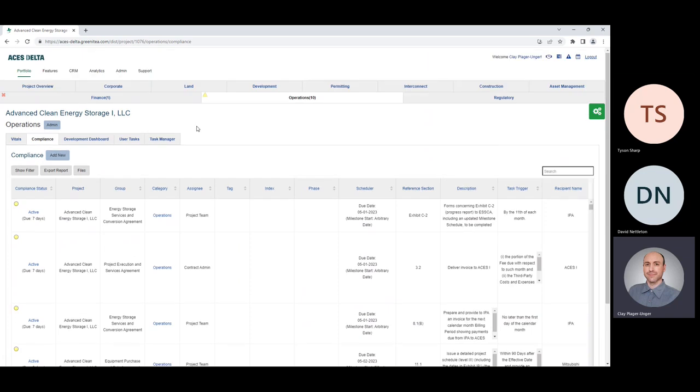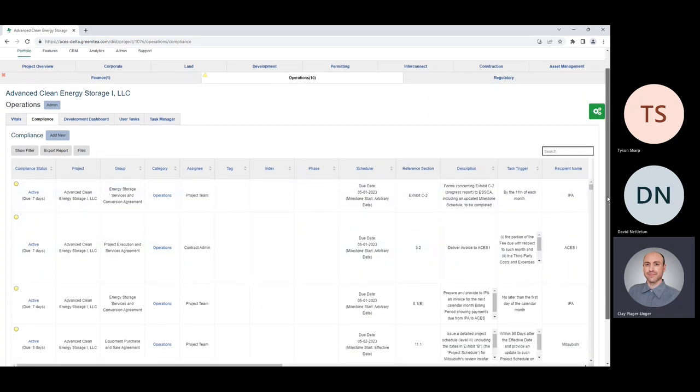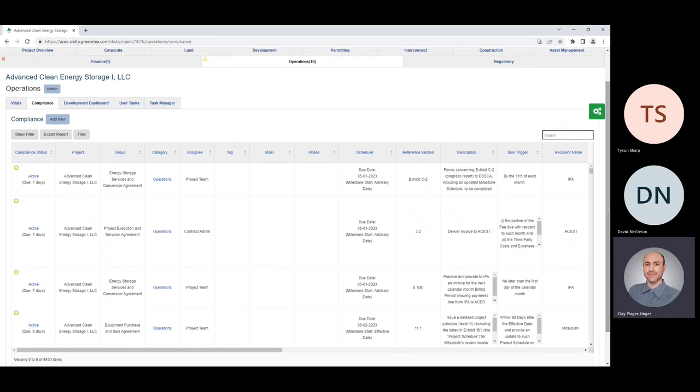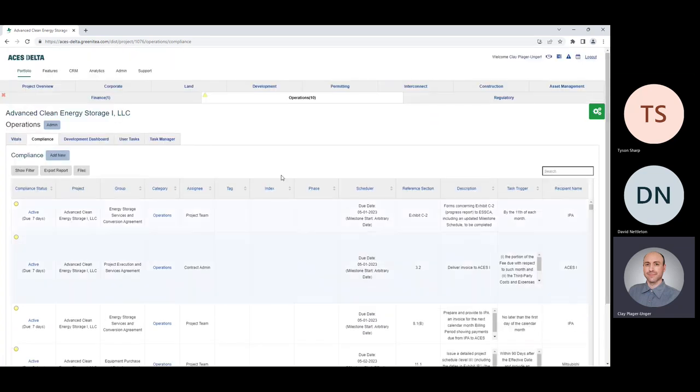Just take a quick moment and show you there's a couple different ways to see data. My understanding is the data that we're looking at on screen right now, Radian support assisted with seeding some of this data. There's a couple different ways to get data into the system.